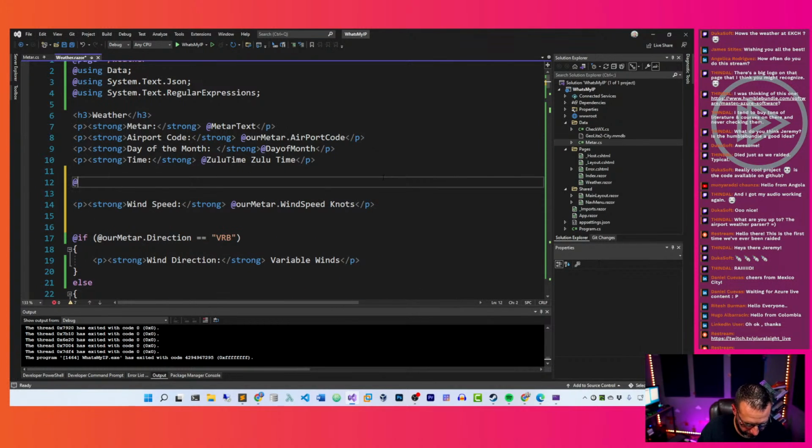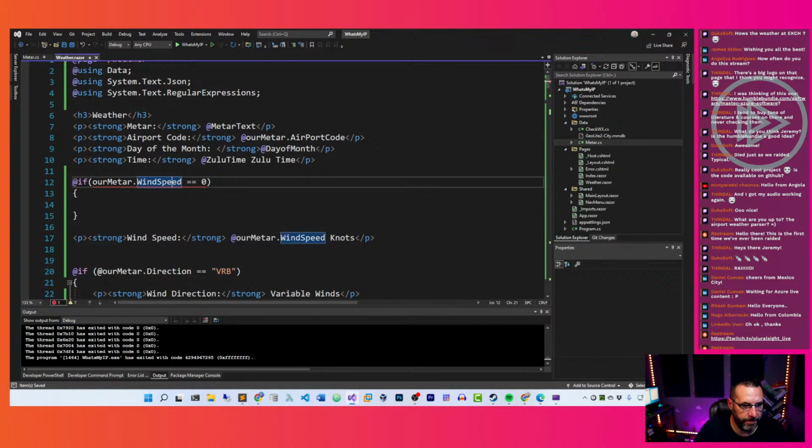So I'm going to say if, maybe I should just say if 0. Something like that. Why? Oh, because it's a string. All right. Then we'll do no measurable wind. I'm just going to abbreviate that. No measurable wind.